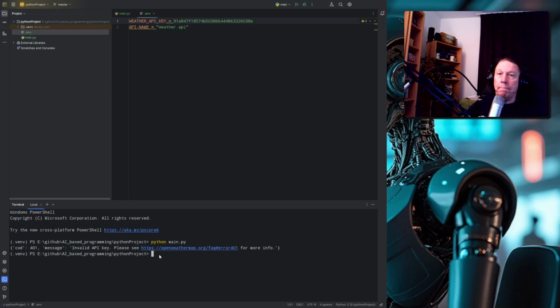Let's try again. Invalid API key. Let's return this to ChatGPT.